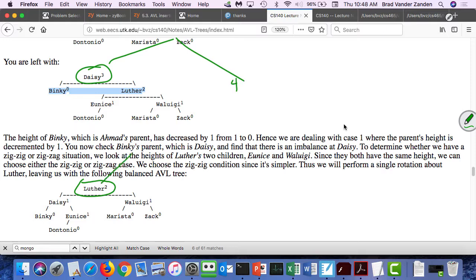So with deletions, we may actually get multiple rebalancing operations as we go to the root. We can't stop after 2 either. I can create pathological situations where I'm going to have basically a rebalance at every node from essentially the deleted leaf all the way to the root. It would happen very rarely. A special type of tree would be required, but I could create such a tree that essentially would require roughly log n rebalancing operations. I will not be that cruel on an exam.